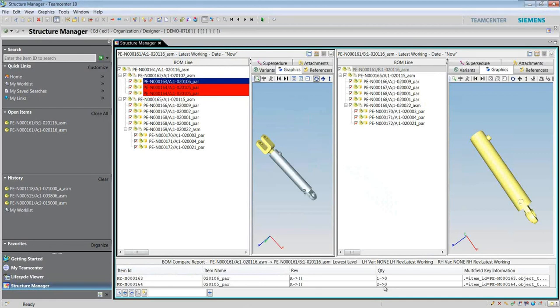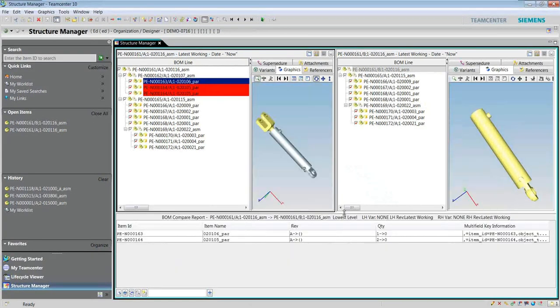I find that this is a good tool that a lot of people don't really know. They know about Structure Manager, maybe they know about BOM compare, but running this report is the main thing you can get out of this. The main takeaway is that you can analyze this, and again to emphasize my point, with hundreds upon thousands of parts in a top-level assembly, this is definitely going to be a big friend to you as you're working through your design, rolling revisions, and seeing what's changed.